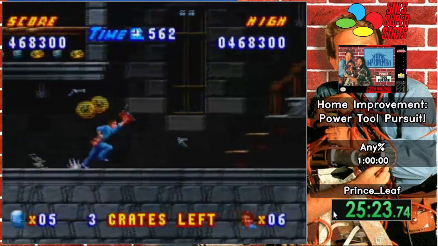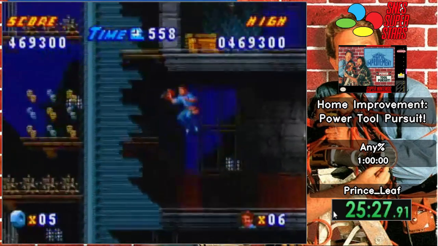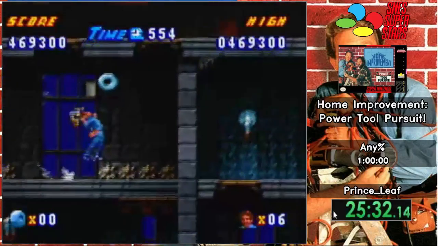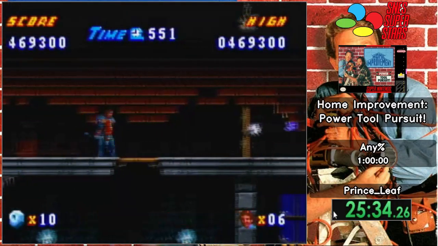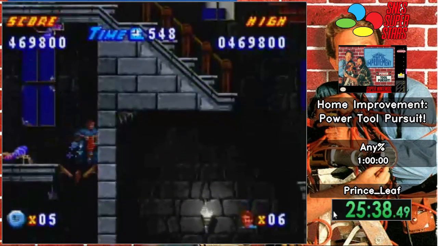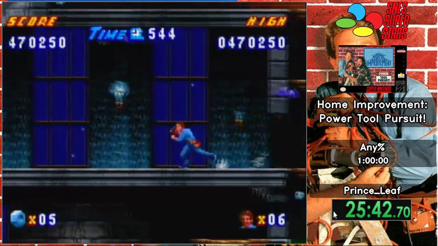Here, you're supposed to use this platform or this little fake wall to go back through and continue the game, but because there's a platform for grapple, you can use it to your advantage to get up there, save yourself the hassle of having to move through this section here. Save yourself a few seconds of doing that.